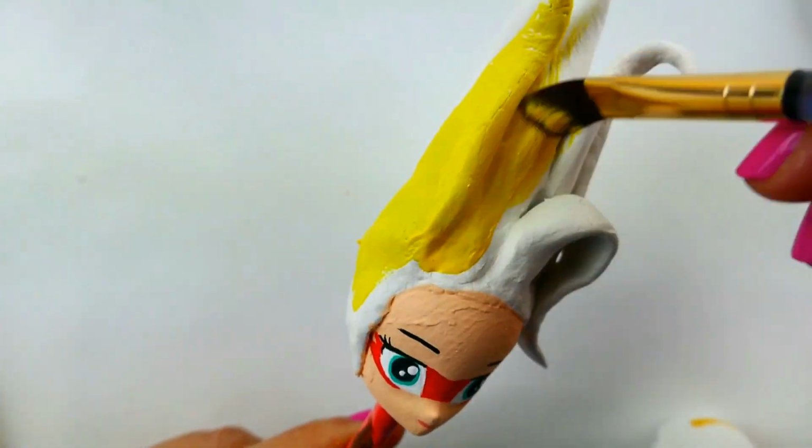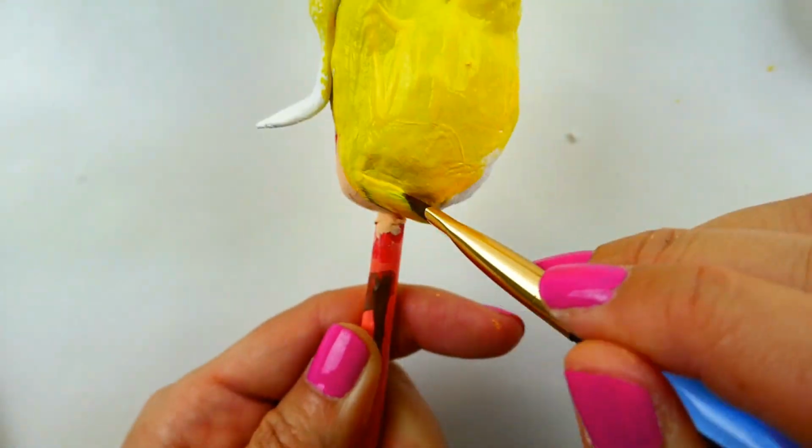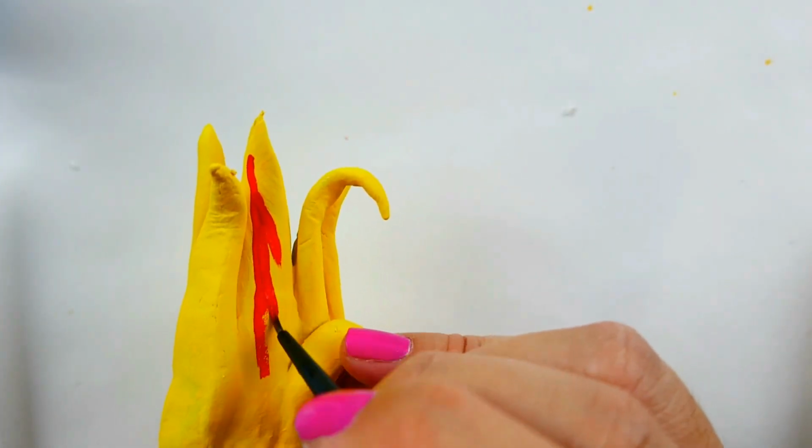Next, I'm going to paint her hair yellow first. So I'm going to paint her whole head yellow and then come back in with reddish orange for the highlights. And I'm going to make these highlights look like flames.